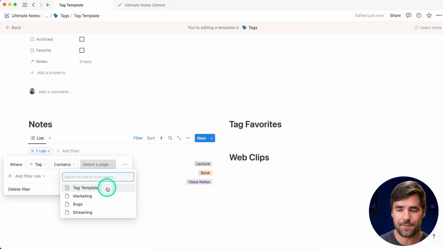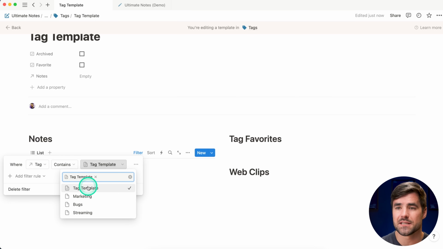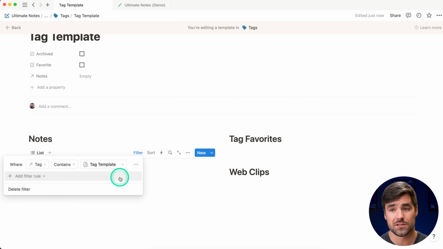Now, usually you wouldn't want a filter that contains the tag template because this is just a template. You're never going to really use it. But Notion has this special feature where once you apply a template to a new page, so say to our bugs tag page or to our marketing tag page, this is actually going to update from tag template to whatever that page is. And that's why it's called a self-referential filter. It basically references the new instance of the page that you have created, and that's the page that contains this view of the database. So this is a super powerful feature when you're creating Notion templates, because what it means is you don't have to go into your new page and manually adjust those filters to reference that page. They update on their own. And I'll show you how that works in a second and why it's so powerful.